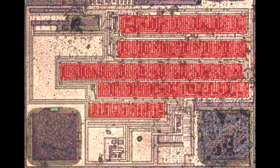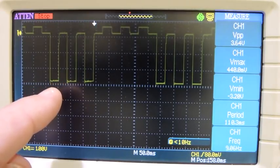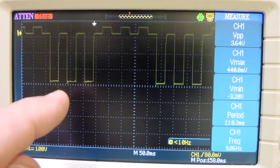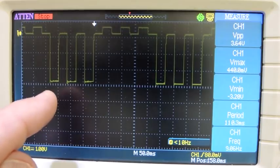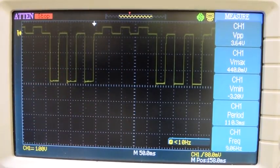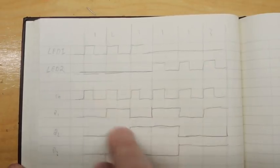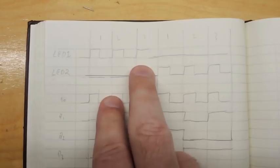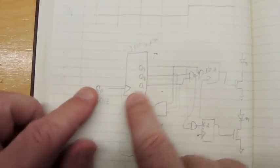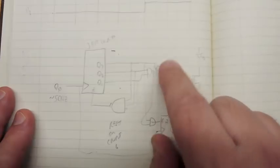Before we go into what those logic gates might be, let's go back and look at what the ball actually does. With the module connected to an oscilloscope, here's the signal: three pulses on one LED, then three on the other. Even though I'm only measuring one LED, because there's no current limiting you can actually see the voltage changes when the other LED lights. We're at about 50 milliseconds per division — just a touch under 40 milliseconds on, 40 milliseconds off — and the pattern repeats. If you build a binary counter, you count three, then four, five, six, and you can create the signals you want. That implies a three-bit counter worth of logic, driven by about a 50 Hz signal, with logic to reset the counter at six and then some logic for each of the LEDs.